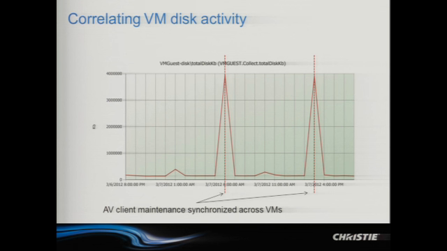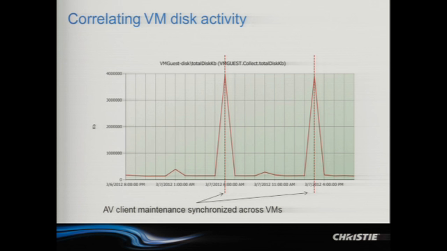What it actually was turning out was the maintenance of all these AV clients. They were synchronized to do the same thing at the same time across our entire infrastructure, right? In this particular case, it would go out and say, hey, are there any updates for me? I've got to write them to my disk, or I've got to do a self-system scan, right? One VM doing that at one particular time, no big problem. 300 VMs doing that all at the same time, hitting that storage subsystem at the same time, that's a little much for it.